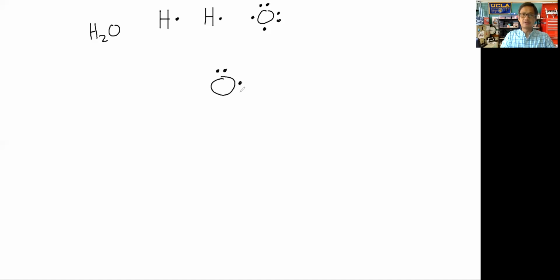Okay. All right, so at this point, what we want to do first is connect up the dots. So it's basically connecting the dots here when we do this, okay? When we connect the dots, each atom will achieve either the duet or the octet. If we connect it that way, then each hydrogen now has its duet met, so it has its 2 electrons. So you have a duet there, you have a duet there, and the oxygen here has its octet.